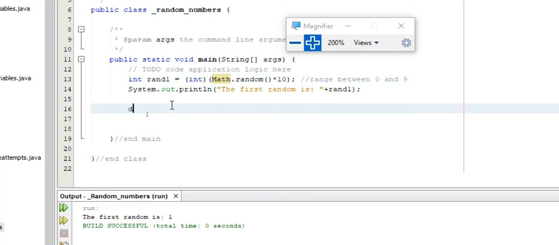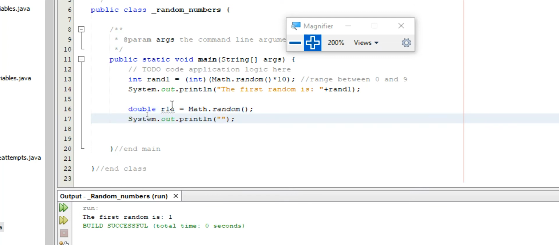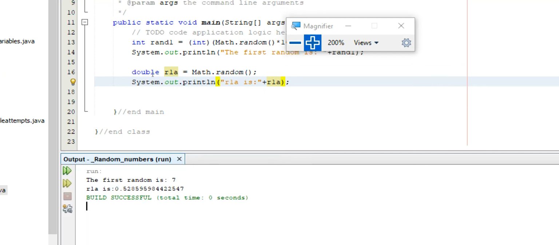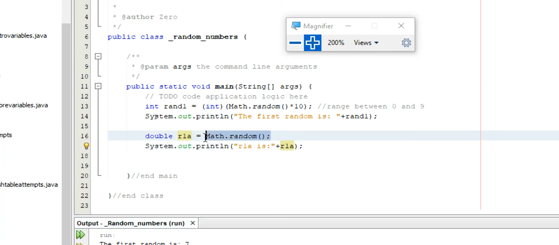So in this case, if I were to say r1a equals Math.random, and I just print off "r1a is" plus r1a, and I run it, you'll see I get this random number between 0 and 1. It's always a decimal between 0 and 1. It's never going to be 0, it's never going to be 1. It's just going to be somewhere in between. That's what Math.random does. It's a built-in Java function.